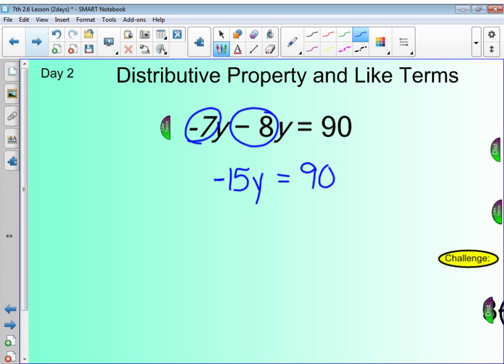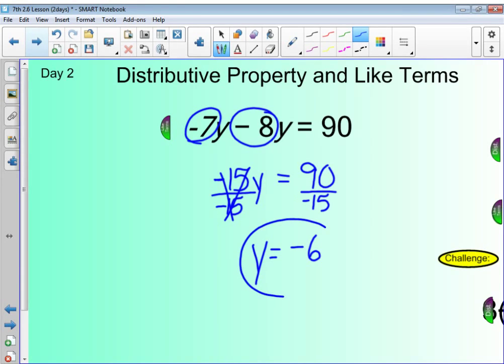Well, to get y by itself, it's multiplying right now, so we're going to divide by -15. Divide by -15. So y equals, I have one negative sign, so I know it's a negative answer. And then 90 divided by 15 is 6. And if you're needing to use your calculator on these, you may, because now we have a letter. So I want to know that you know the steps, not that you're awesome at division or multiplication. I hope that you can do that, but if not, I don't want that to be what frustrates you.